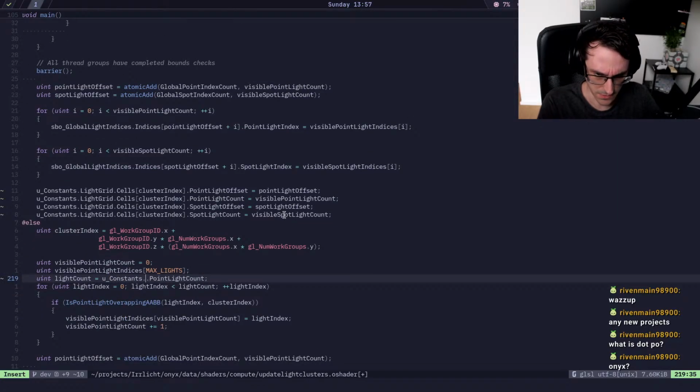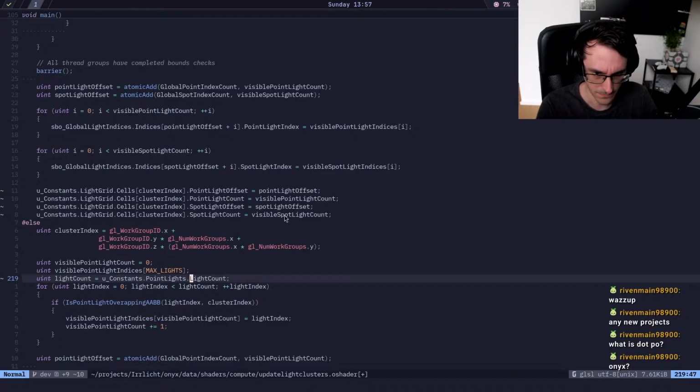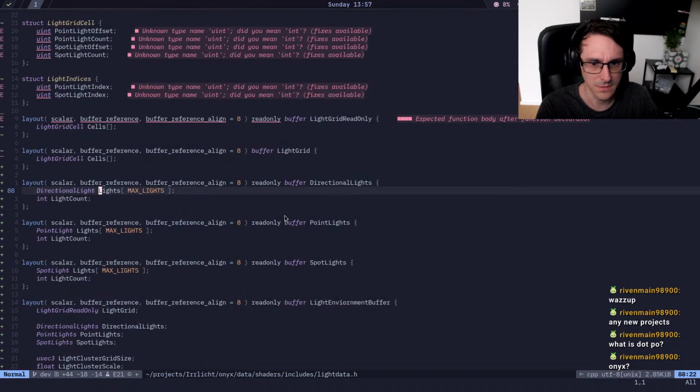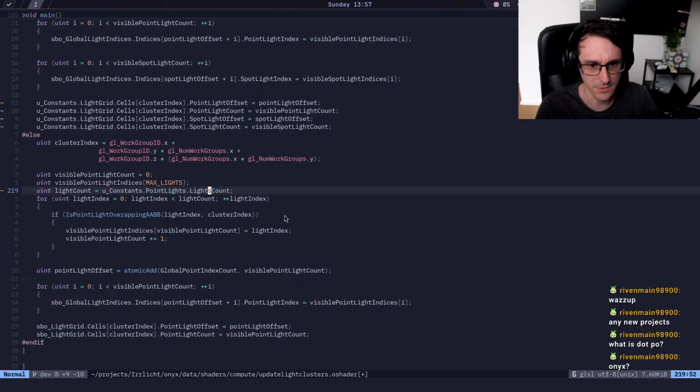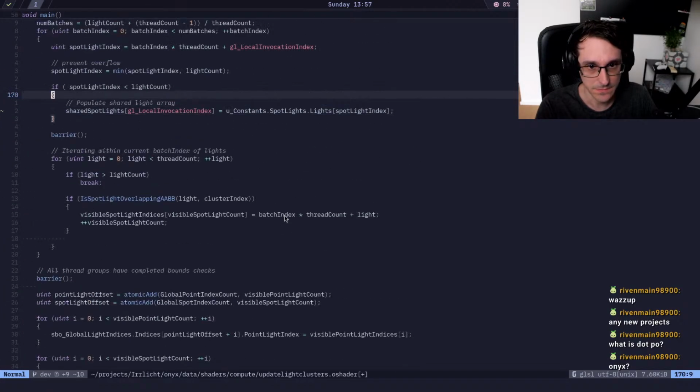View constants, point lights. Is it light count? Light data? Okay, it's light count.